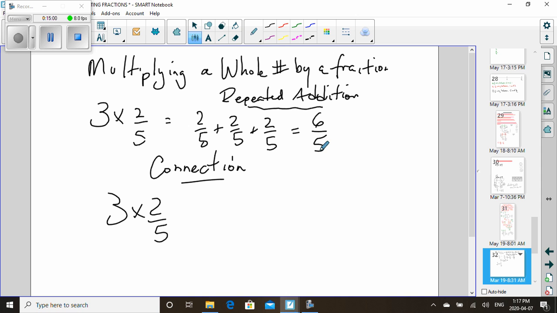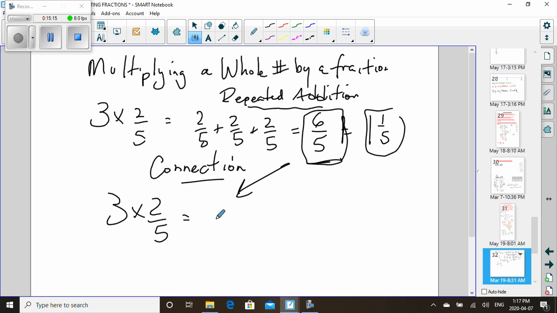That's what it is. Now the connection I want you to see there, 6/5, we would now go back into mixed, right? But I want you to look at the 6/5, for instance, to begin with. See how that connects with our multiplication. It's 6/5. So let's think about 3 times 2, right? The whole number 3 times 2 is 6. The denominator stays as a 5. I've told you this before.